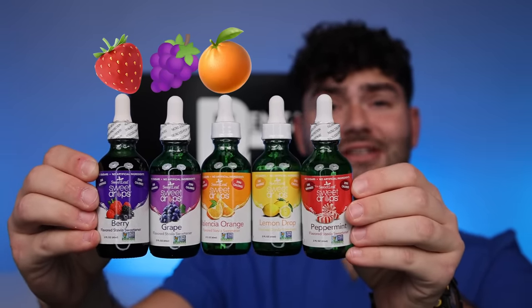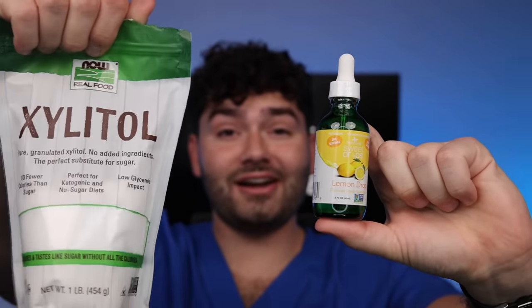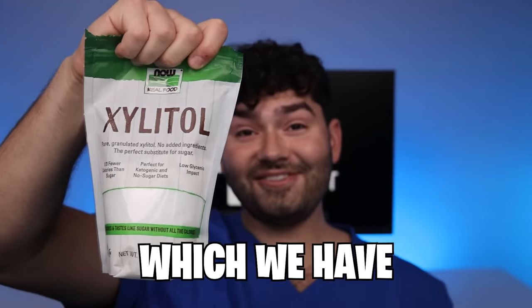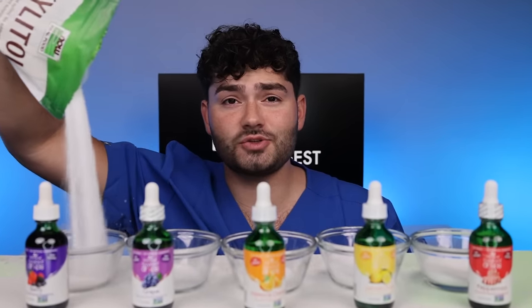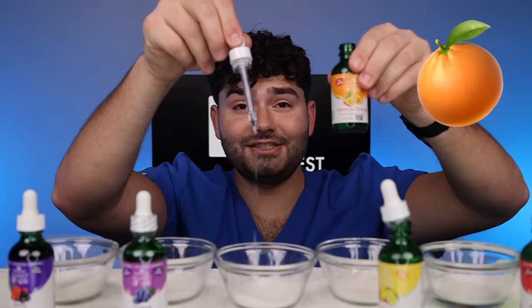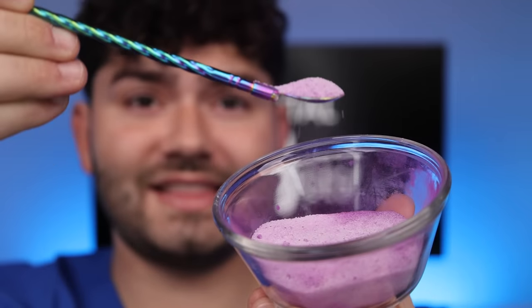We got berry, grape, orange, lemon, and peppermint — these are Sweet Leaf Sweetener Sweet Drops: flavored sweetener that won't harm your teeth but packs a punch of mouth-watering flavor. Whoa, that's super strong — it tastes like berry black, exactly what I was looking for! With flavor and sweetener acquired and knowing all about Lego-shaped candy, we can move on to brick number four. To make a cavity-free hard-pressed candy, you need powder and a lot of compression. So let's add some flavor drops to the xylitol sweetener — we got peppermint, lemon, orange, grape, and berry. That grape one smells incredible! Mix all the flavor in and just like that, your batter is complete.